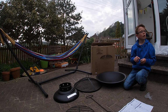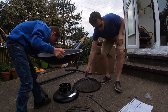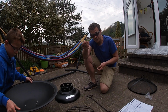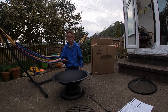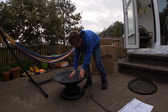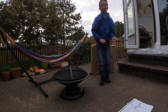So this bit's a lot easier with two people. So lift this one up onto there. Let's line this one up. So after a long time of hard work, we finally connected the main fire pit bowl to the stand, and now all we have to do is put in the griddle like so, put on the top, and then I think we're ready to go light a fire.